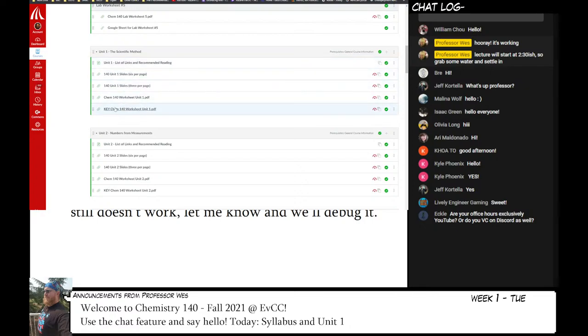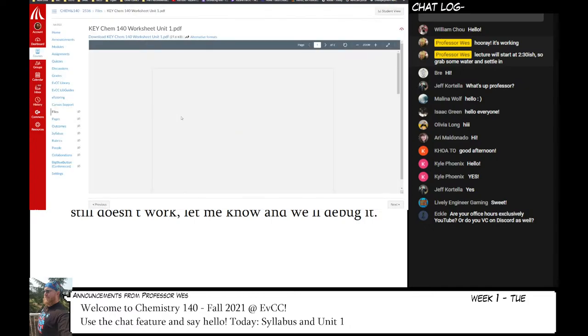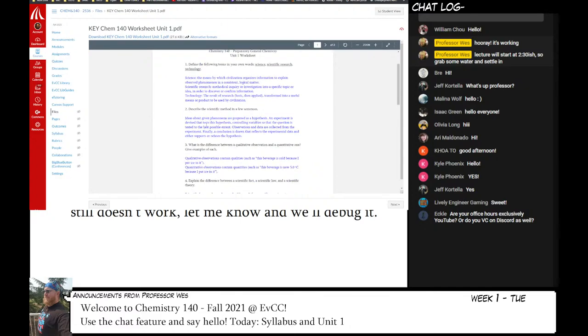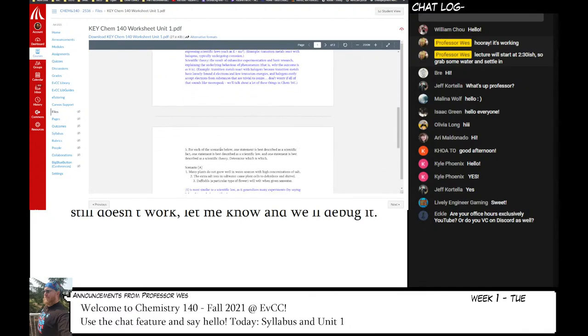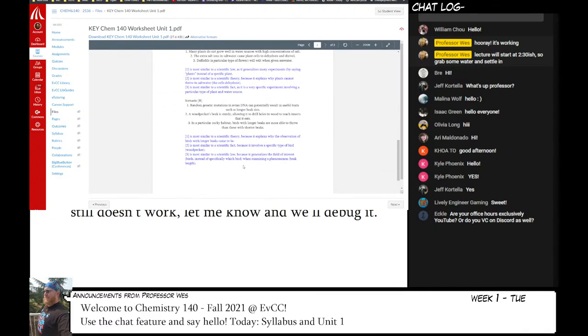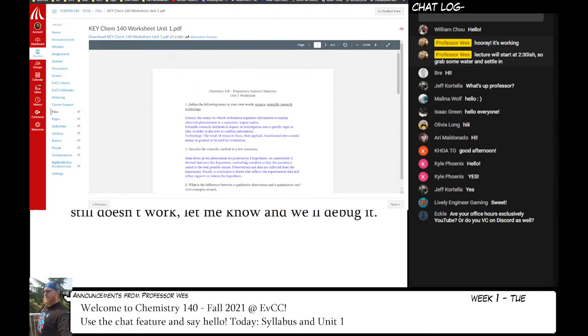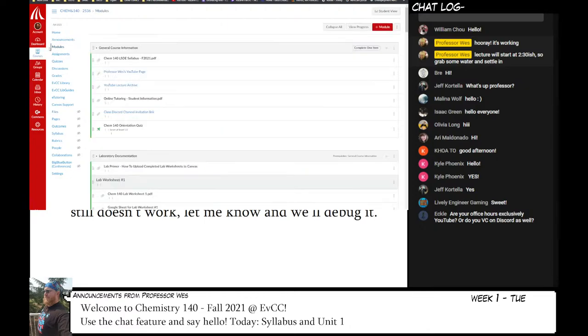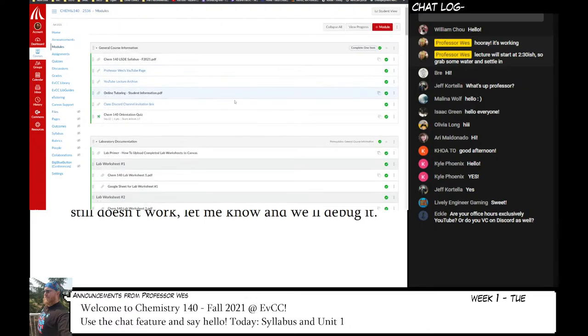And then after you have done the exercises on the worksheet, you can look at the key. Now I'm clicking on it, nothing's happening. Anything in blue is my definition or answer for the question. If you have questions about any of the worksheet questions, let me know over Canvas or email or Discord. Any of those methods is fine as long as I get your message so I can help you.